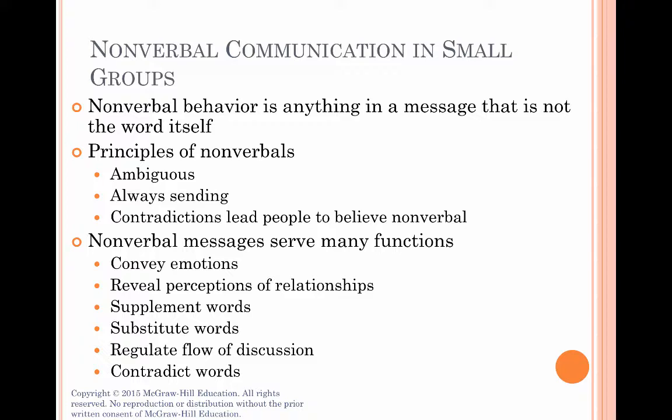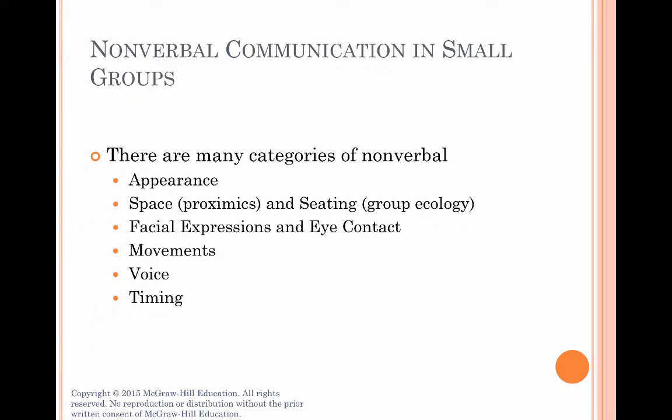We also show how we feel about the other people in our group nonverbally, like when we sit next to someone or lean forward when they talk. They can be used to supplement words to make the message clearer, or they can even be used as substitutes for words. They can be used to regulate the flow of discussion, as when you hold up a finger so that you can continue talking when you're not finished, or nod at someone else to let them know it's their turn. And you can use them to contradict another's message, like shaking your head or tilting your head to the side and frowning.